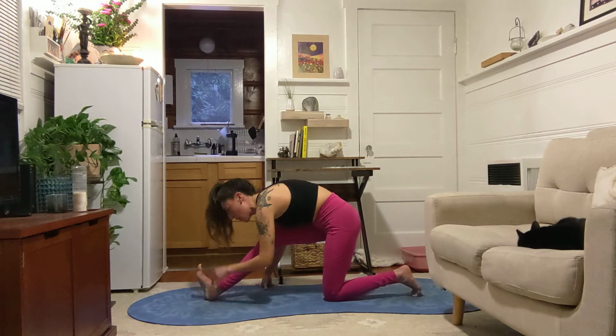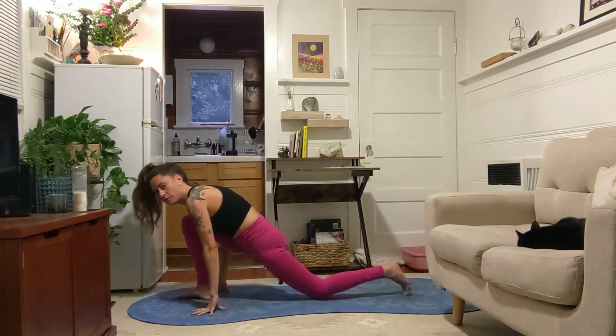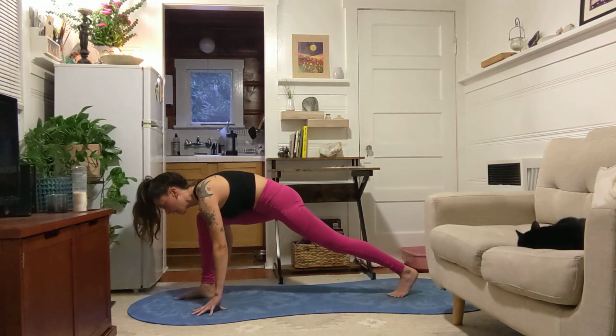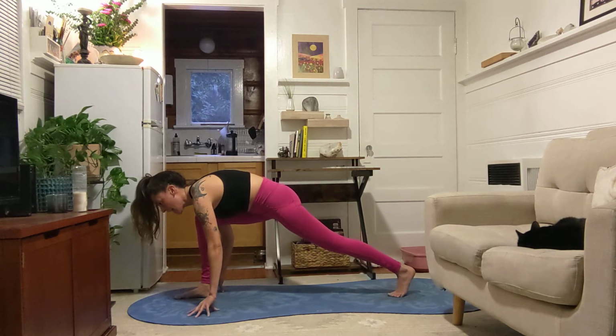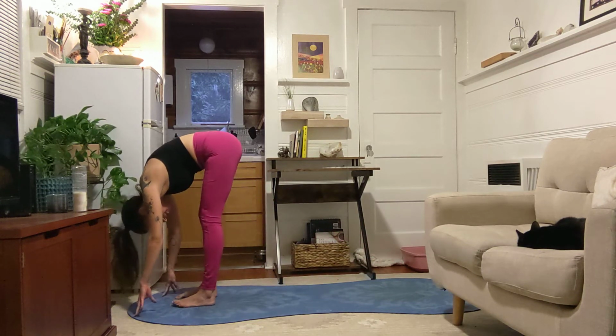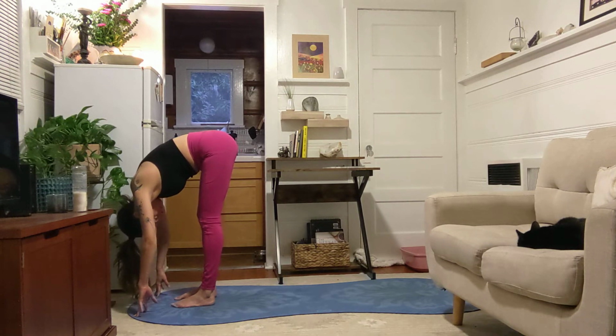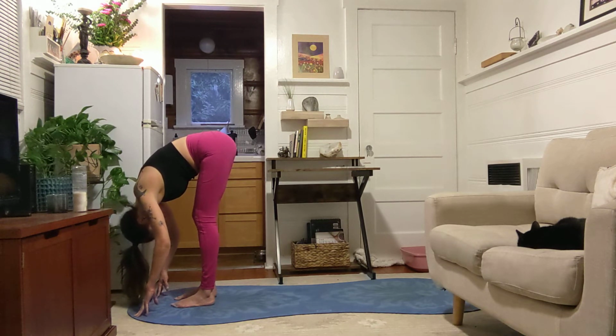Nice, slowly walk yourself to low lunge at the front of the mat. Tuck the left toes, lift the left knee up off the ground. Deep inhale. Exhale, left foot meets your right foot, forward fold at the top of your mat. Few breaths here. One more breath.